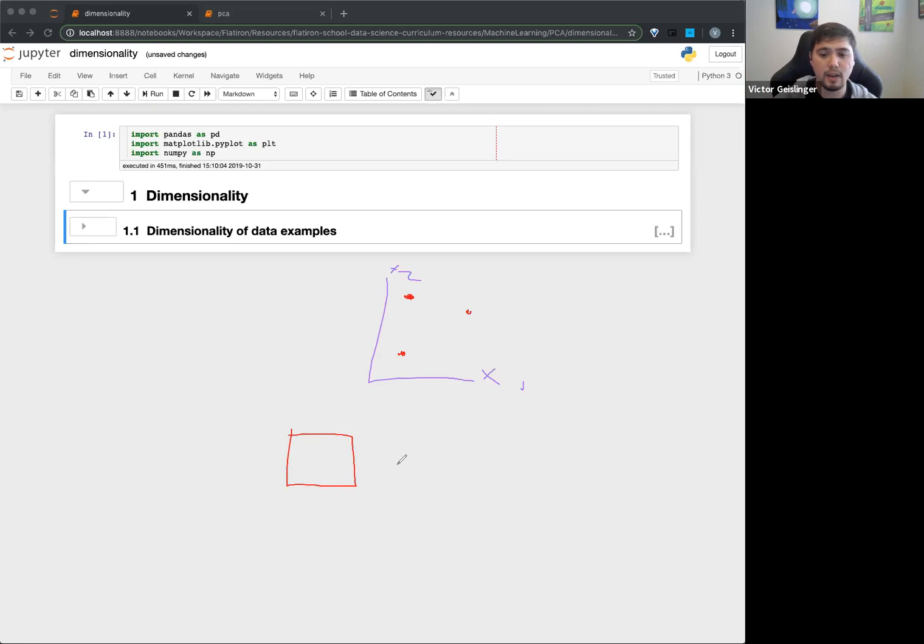However, if you did something equivalent in 3D, so for example a cube, oh, that's an awful cube, but you guys get the point. If you did something similar, the volume compared to surface area, what you'll find is that you actually get a lot more volume than there is surface area. And this surface area kind of corresponds to how many dimensions there are. And the volume is kind of saying how much space there is between different points.